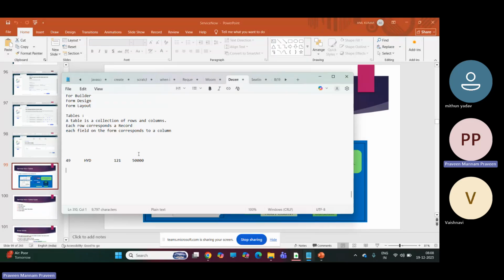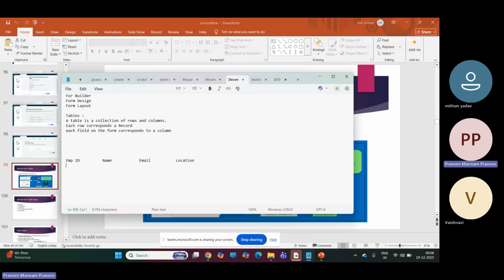In ServiceNow, everything is stored in a format. Every record is stored corresponding to headings: employee ID, name, email, and location.